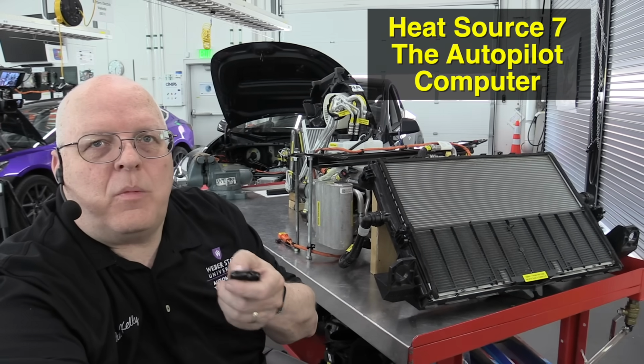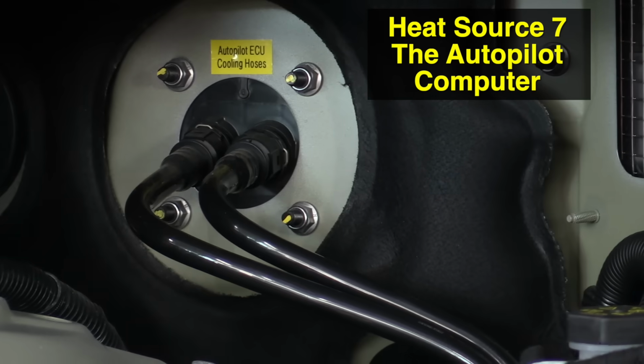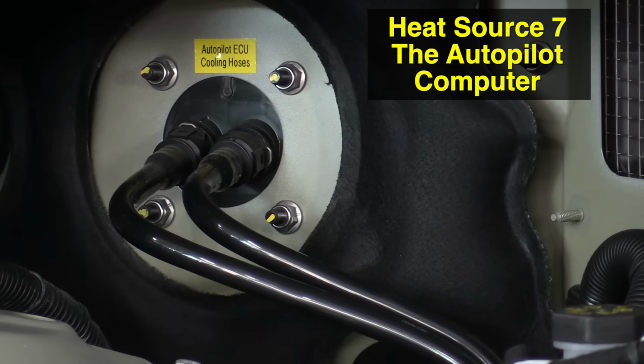So the seventh source of heat might surprise you. There is a liquid-cooled computer on this car called the Autopilot computer, and it's just over my shoulder. I'm going to zoom in on it. Those two hoses that go through the bulkhead into the passenger compartment have coolant going through those, and that goes into the Autopilot computer. And the Autopilot computer is the one that watches all of the cameras and is used in sentry mode. It's also used when you are driving down the road. And it generates a lot of heat while doing that. So this is a liquid-cooled computer inside the vehicle.